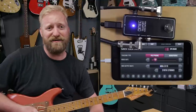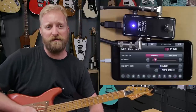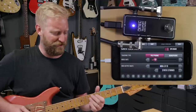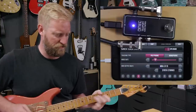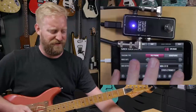If you've got a song that just needs one weird synthy part, you don't need to hire a synth player. You don't need a new member in the band. Just pull up one of these things, man. That's a bunch of fun.